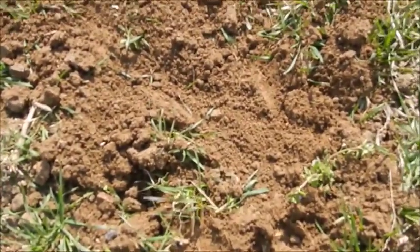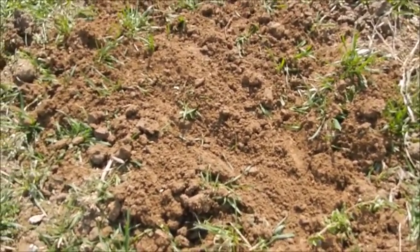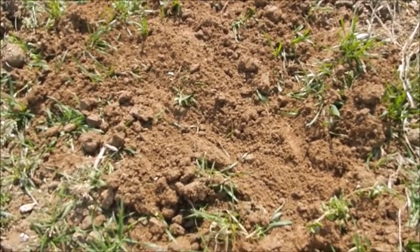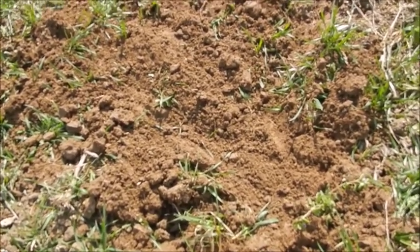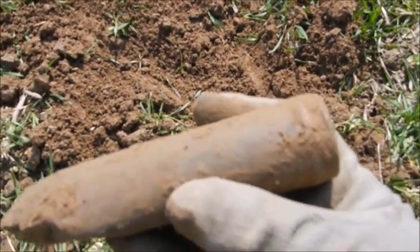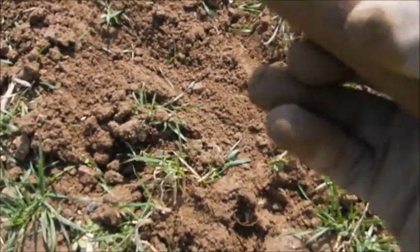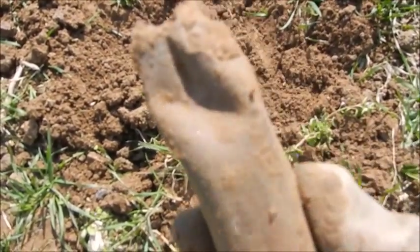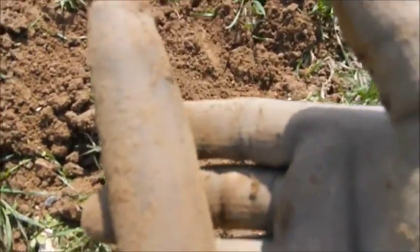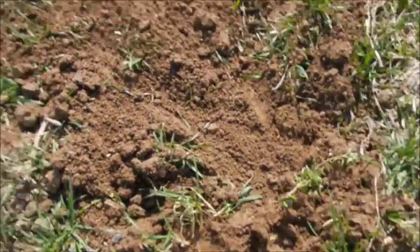Well, I just had a whopping 95 signal and I was going to set the camera up and I thought, no, let's see what it is. Probably deep iron. And it was this lot, a huge shell. I'm going to take that home, clean it up and try and straighten that out a bit, because they do make nice ornaments, these, when they're polished up. So that one's coming home with me.